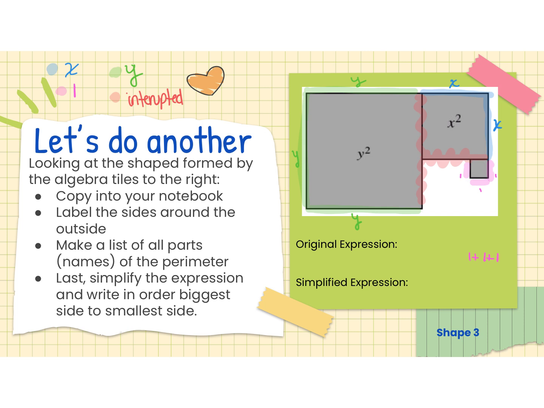Okay? So let's take a look at our interrupted sides. If I take a look at this interrupted side right here, that side used to be an x, right? X. And then how much did we take off? 1. Okay, and then let's take a look at this one. This side used to be a y. And how much is being taken off? An x. So this problem is a little bit challenging.